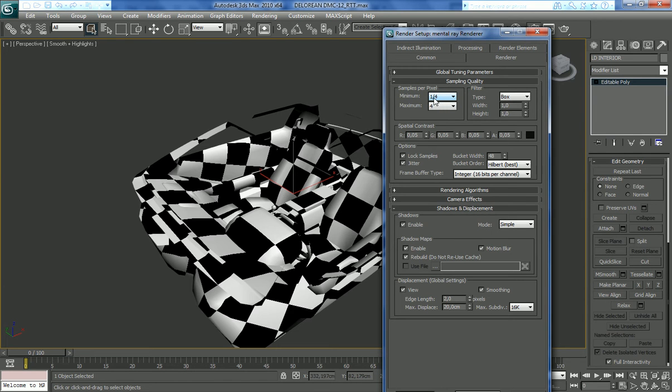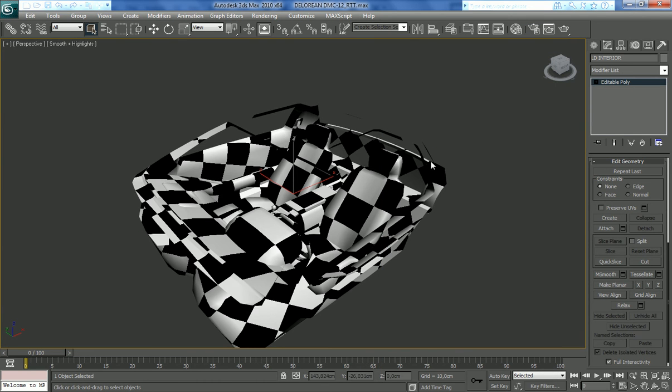You can leave the minimum as a quarter, but for the maximum I suggest setting it to 256, because in the render to texture option we will create the sampling per pixel, and the more samples we use, the less grain the texture will have, and we don't want the texture to be too grainy, so we are going to use something around 100 samples per pixel. That's all about renderer setup.